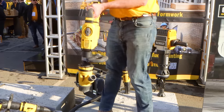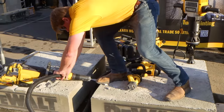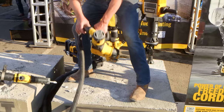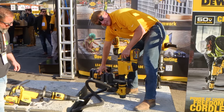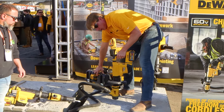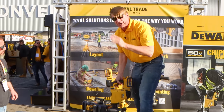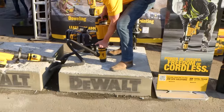We made the 832, which is perfect. I'm adjusting the airlock system, exclusive to DeWalt, locks on so it won't fall off. I'm gonna pair the hammer again. I depress it for 1 second, pull the trigger, works on a different hammer. We're gonna do a patch concrete, epoxy repair, waterproofing application with the bushing bit, and I go to town.